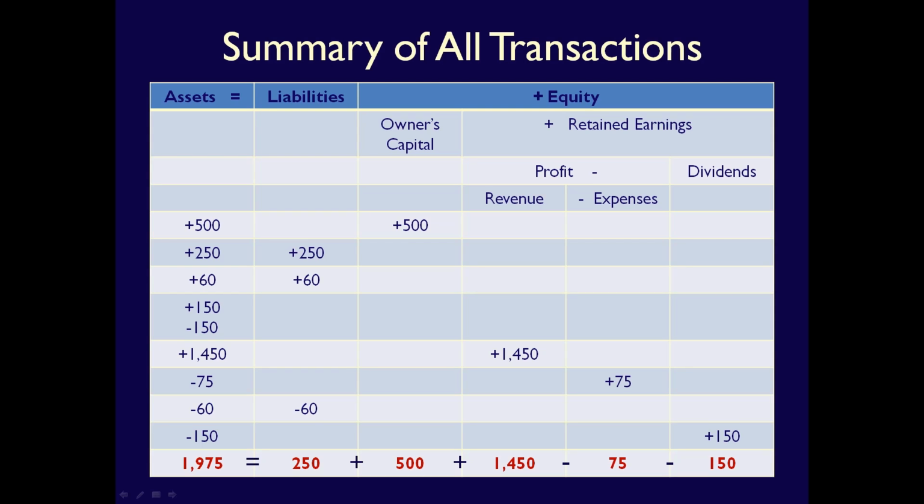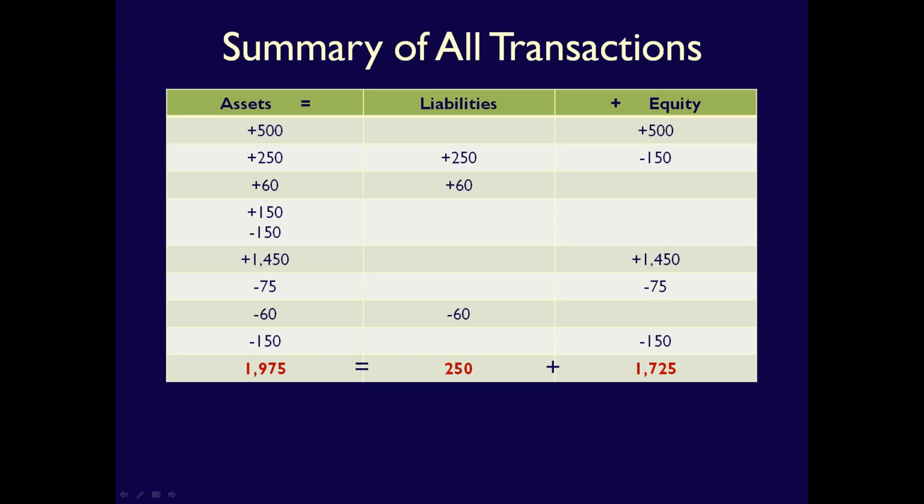Let's look at the summary of all the activities' impact on the expanded accounting equation. The total impact on assets, liabilities, owner's capital, revenue, expenses, and dividends is shown at the bottom of the chart. If we follow mathematically through on the equation, we see that the increase on the left side of the equal sign is exactly the same as the changes on the right-hand side. Let's look at a summary of those transactions on the basic accounting equation. Here it's clear that the left-hand side of the equation is equal to the right-hand side of the equation.